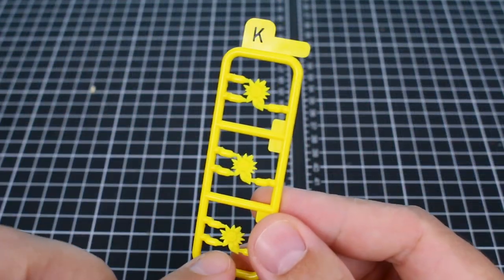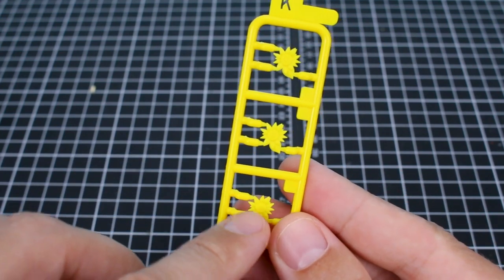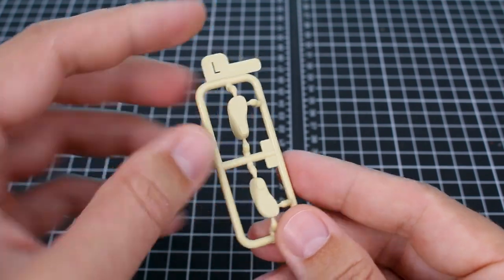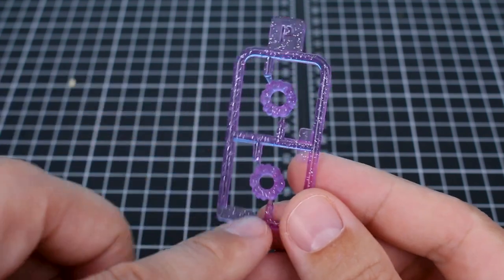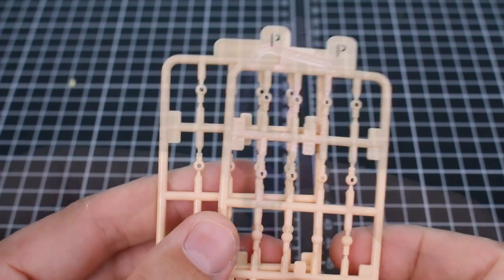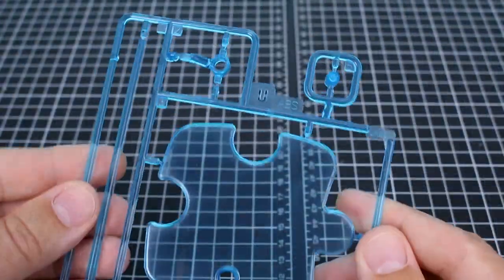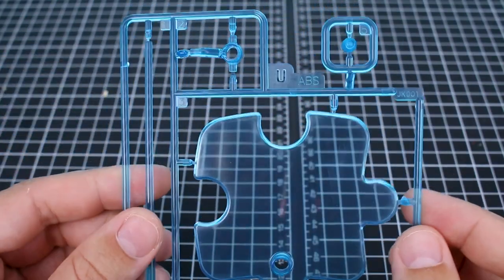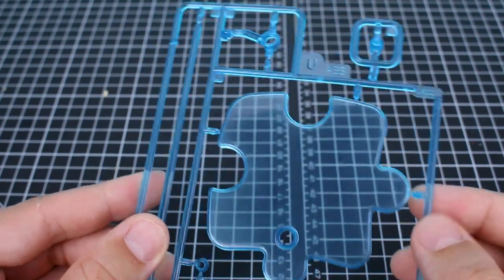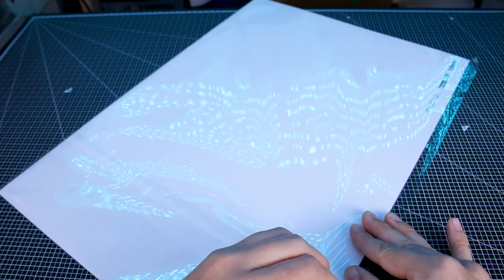Runner I is a couple more small parts in skin tone. Runner J is some pink parts for the swimsuit. Runner K is our sunflower pieces for the hair — just solid yellow, so you'll have to do some painting to make those more color accurate. Runner L is in a pale yellow color for the bottoms of the sandals. Runner P is a couple of parts in sparkly clear purple for the hair band. We have another runner P in skin tone for wrist joint parts. Finally, runner U is in a fitting clear blue for the stand — to simulate the ocean, which makes great sense for this version.